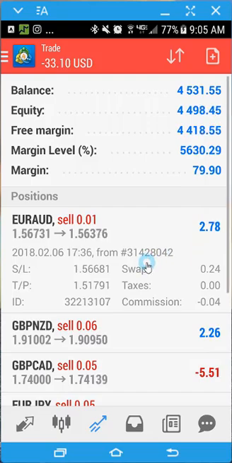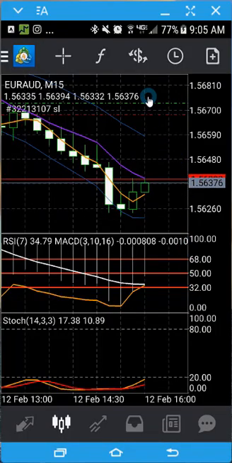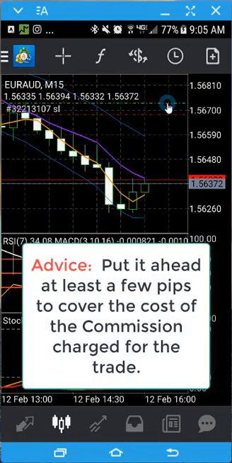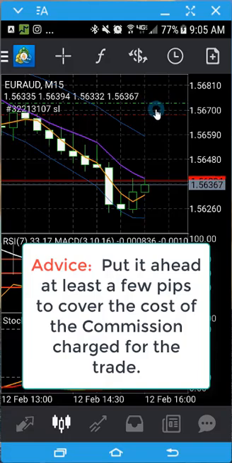All right, so that's what it means, guys, by taking partial profits and moving your stop loss to break even. Break even could mean exactly on the line, so that if it backs up, I'm not losing any money. Or what I'd like to do is put it at least 5 pips ahead, so that if it does close, I'm still earning 5 more pips of profit.